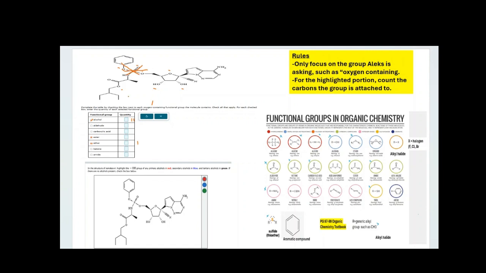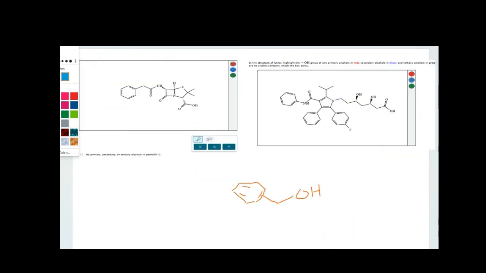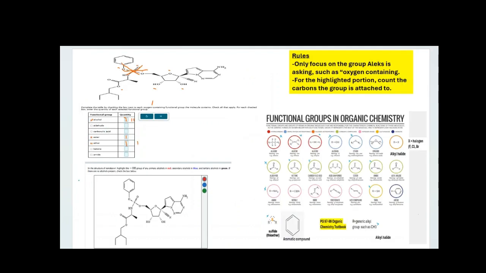When we do our count, we've got two alcohols, one ester, and one ether for this question. Next up, we'll go to part two. I'll get my highlighter out. In the structure below, we want to highlight the alcohol containing groups. That's what I want y'all to circle, alcohol containing groups. We see early on in the chart that we only have two alcohols, which we have right here and right here. What it's asking us to do is see how many carbons the group is attached to. So I highlight these alcohol groups, and I'll count them out.